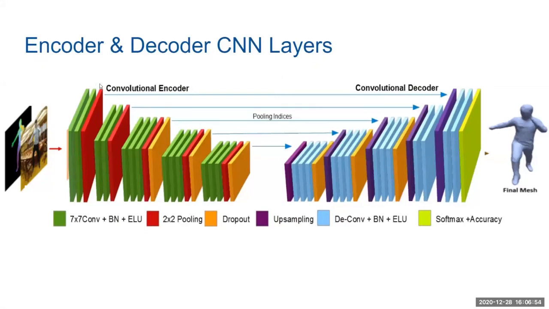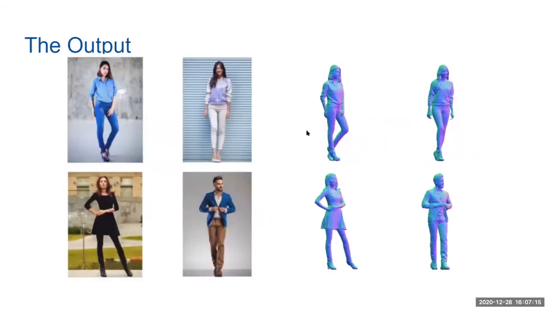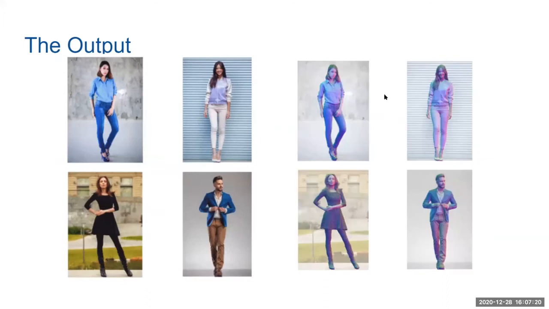And this is our model. We will use convolutional neural networks to extract information from a 2D picture. And we interpret those features by using convolutional layers. We can even call it a decoder. And we create a 3D map of a human. And these are our results, which are marvels. We have 2D, we don't see the back part of humans, but now we can see them.